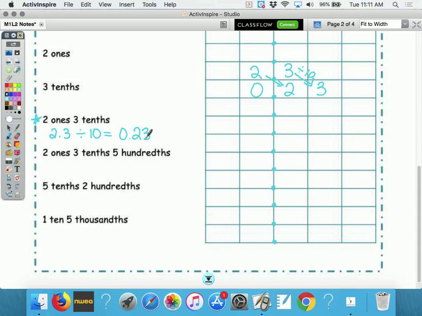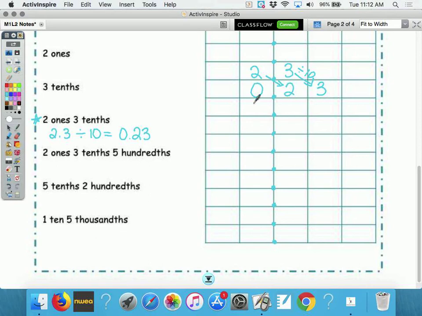Tell your table group how to say that number. Okay, you're going to have to wait and say it a little later because they haven't even had a chance to think. And some of them are still writing. All right, or whisper it. You could whisper it, say it right away. But don't you want Jaden and Hudson to have a chance to think? Okay. Yeah, because you're a good friend. So let's do the next one.